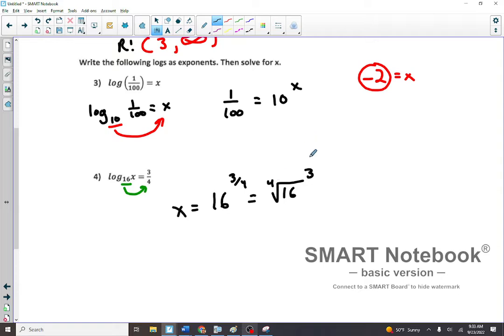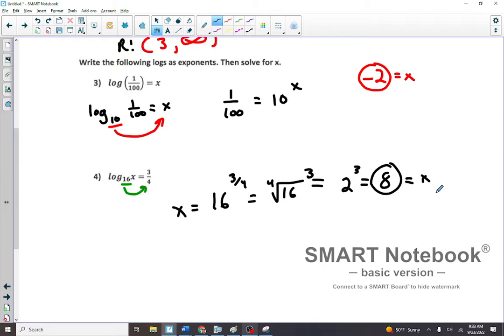The fourth root of 16 is 2, because 2 times 2 times 2 times 2 will give you 16. To the third power means this is 8. So x equals 8 in this one. Why did you do the root for the exponent? It's a little easier because you could technically use 16 to the third power and then figure out what multiplies to it. You could do it either way, but definitely easier to root first, then power. Okay.